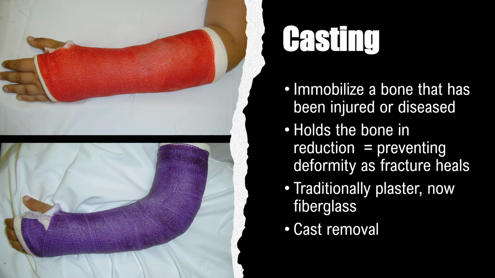They've traditionally been plaster. Now we have more fiberglass casts. And cast removal can be a little bit scary for the adolescent, so doing a little education with them. The cast cutter can be loud, so letting the child know what they're going to hear. It's not going to injure their skin. Maybe show them by putting the cast cutter to your palm.